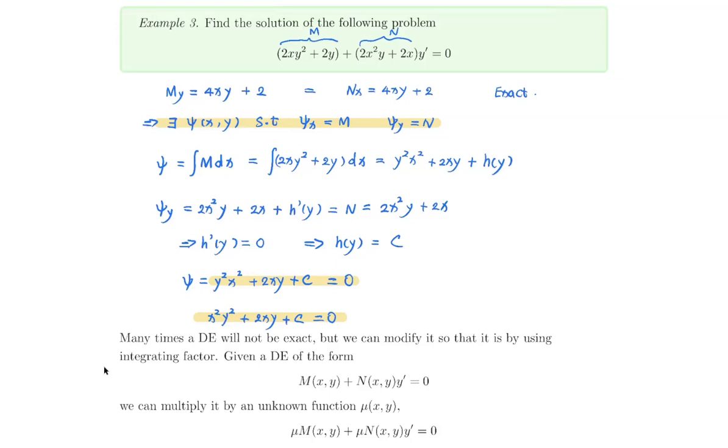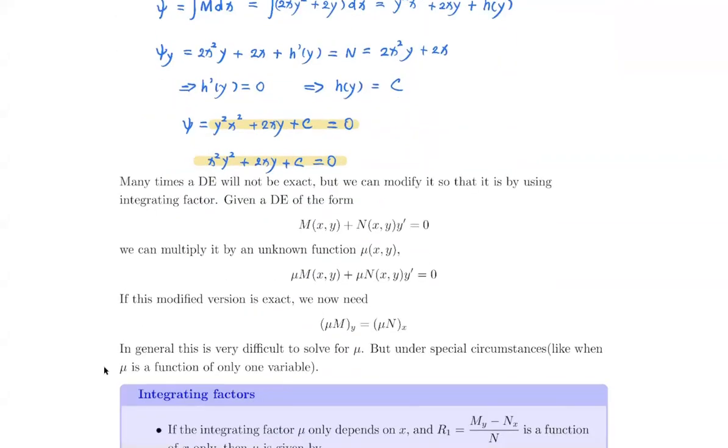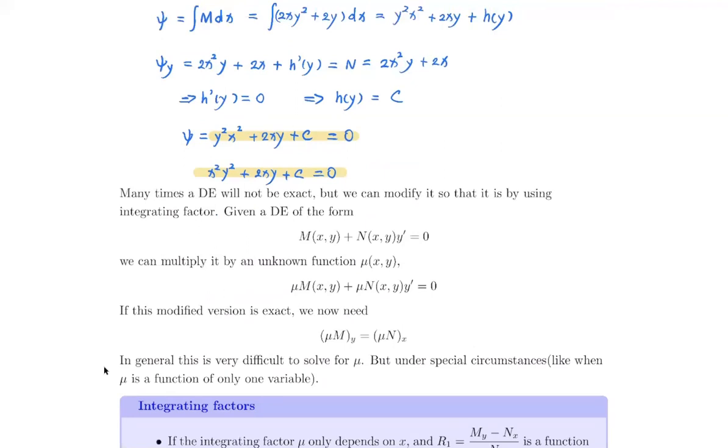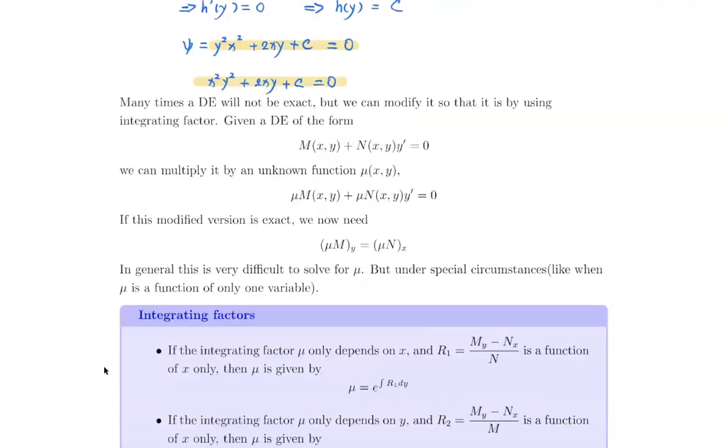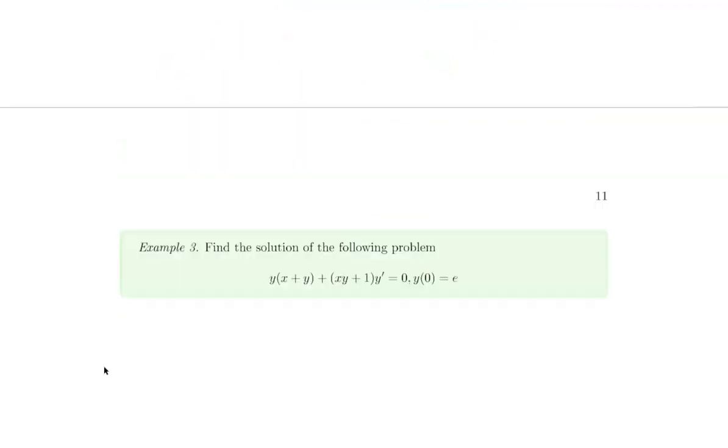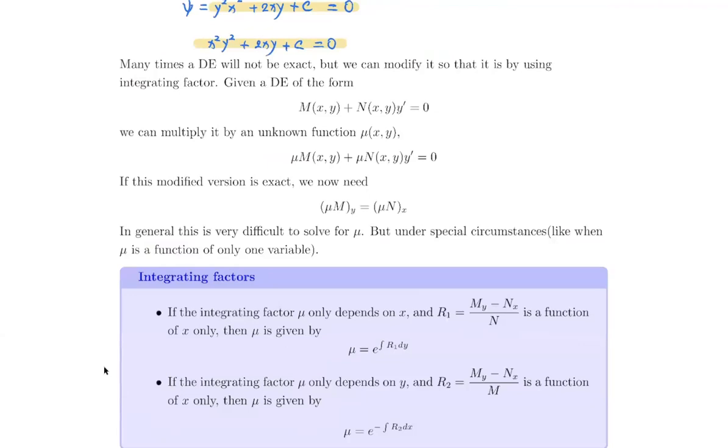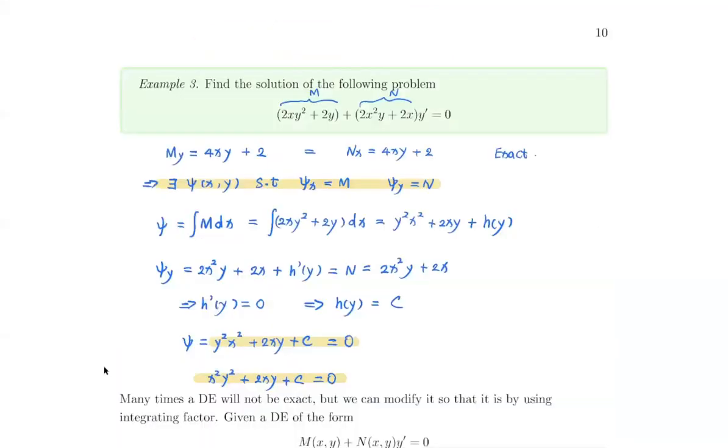So we'll continue to talk about when you have a differential equation, but it's not exact. How can we make it an exact equation so you can still solve it? So that's my next goal. We'll do it next week. Since I'm ahead of your lecture already, we can do everything again next week. So I'll find more examples. We'll do more examples next week. We'll talk about what happens if it's not exact. How do we solve it?